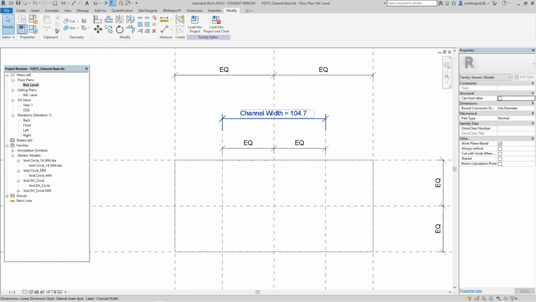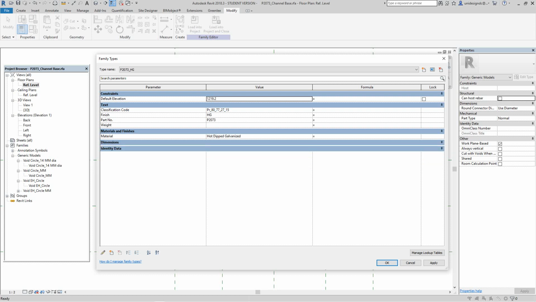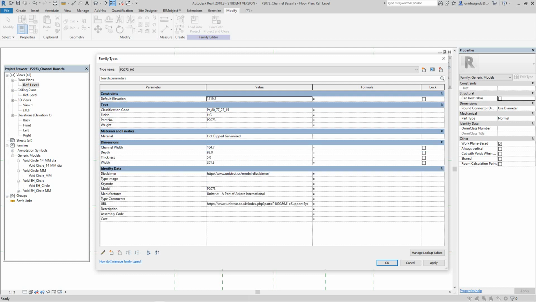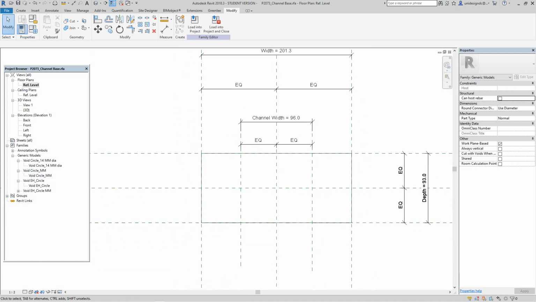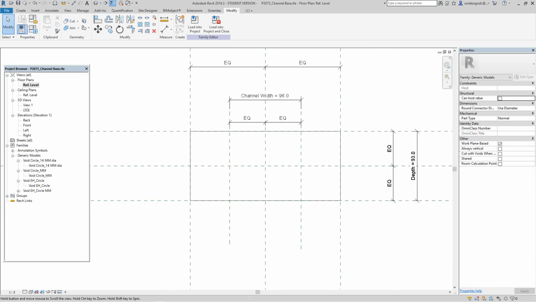Make this 96. Channel width 96. Apply. Okay, now, so we got our width. I'm not sure if that's the inside or the outside, so we're guessing again here.